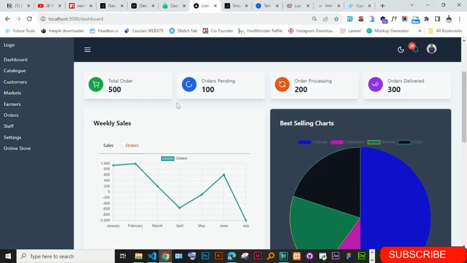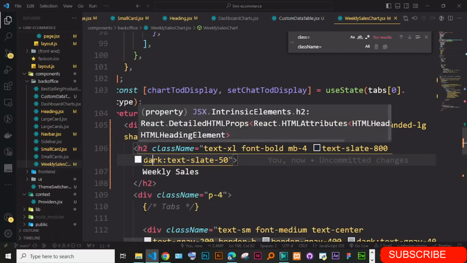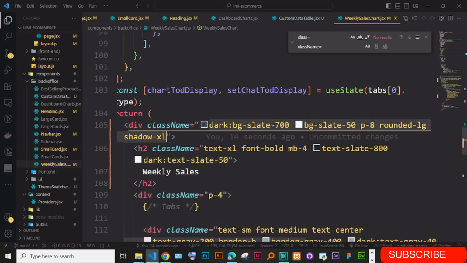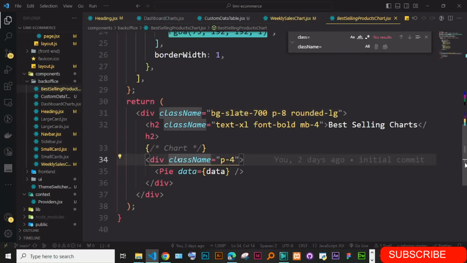So weekly sales, and I just go and then change this one. You can just copy this whole thing, and then go to the best selling products where we have the pie chart.